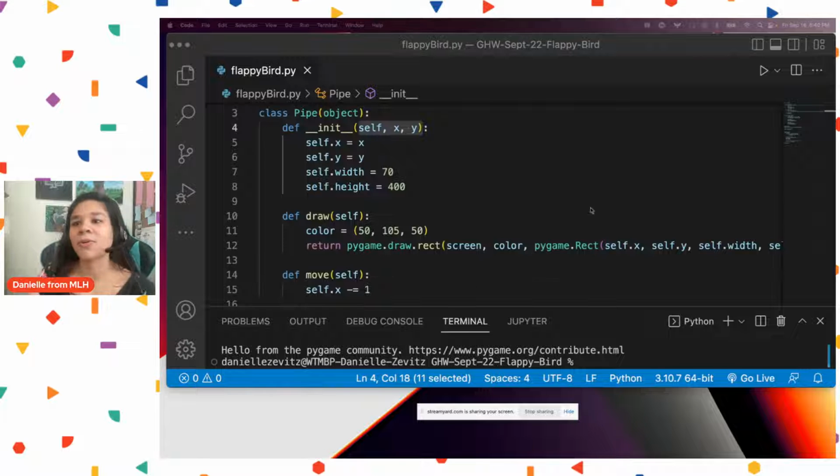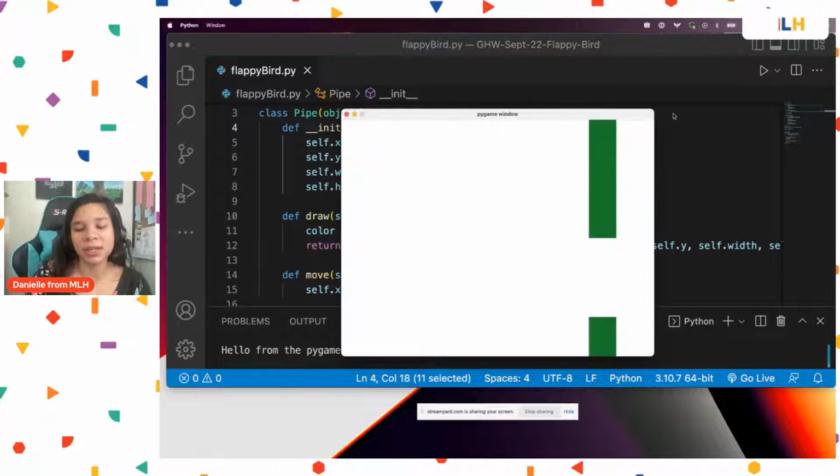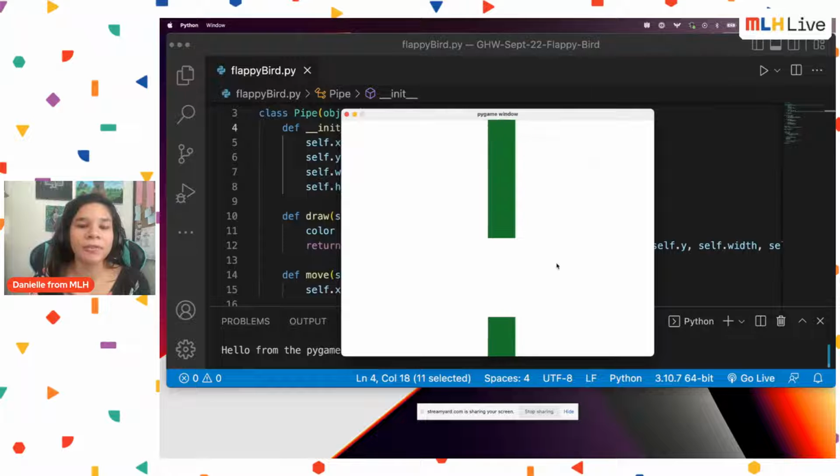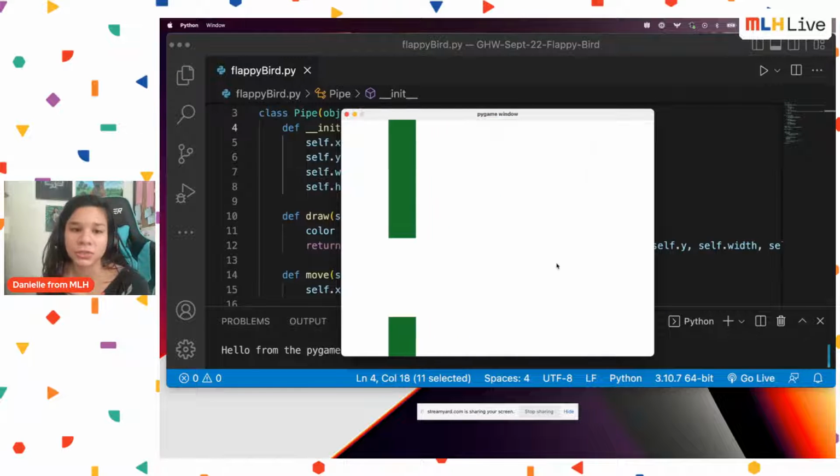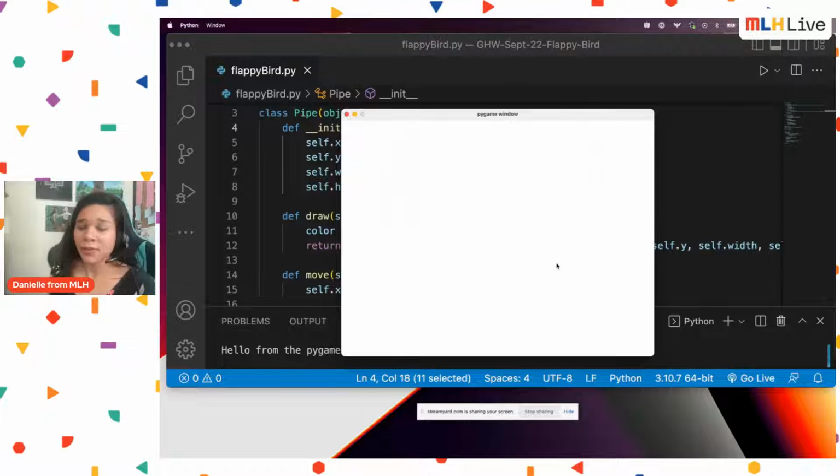Now one problem you might see is that after the pipes finish moving across the screen, they just never come back. They're gone forever.